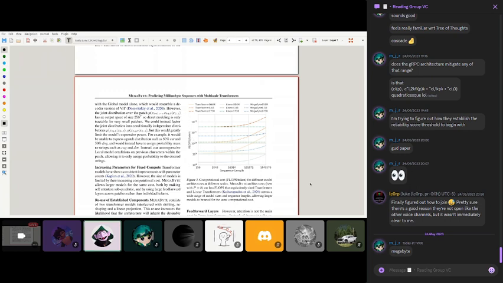Figure three is an interesting one. It's about computational cost. The x-axis is the total sequence length, or the input context length, and then the y-axis is the flops, which is a measure of computation, divided by the token, so how efficient it is per token. So this compares transformers, linear autoregressive models, as well as MEGABYTE at different parameter sizes.